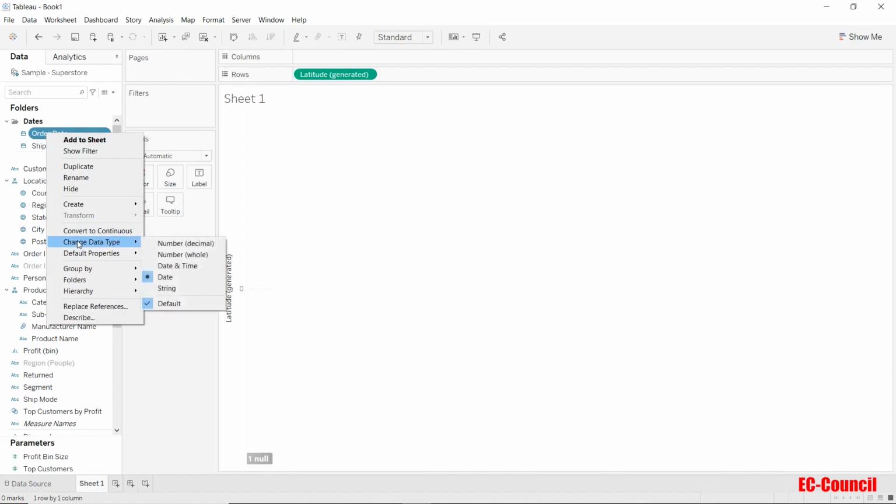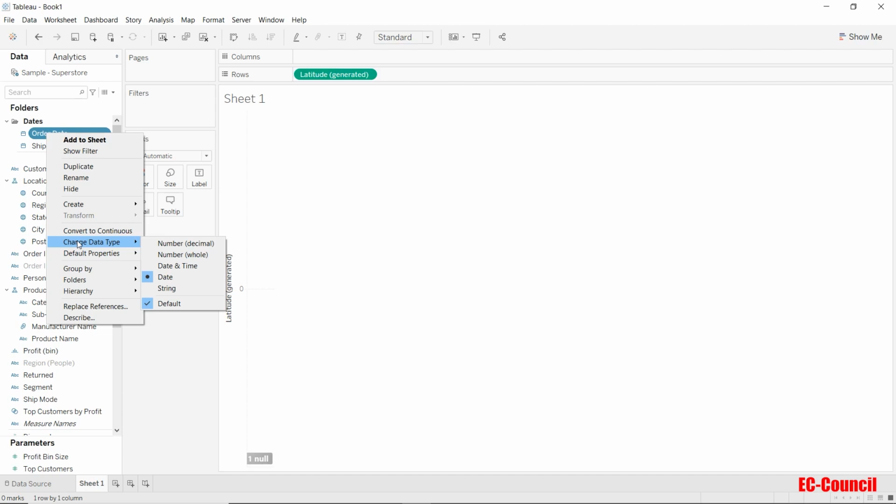We can also change the default data type of a field by right-clicking on the field name and selecting the appropriate data type available under the Change Data Type option. Well, this is quite useful if in case Tableau displays an unexpected data type for that particular field.